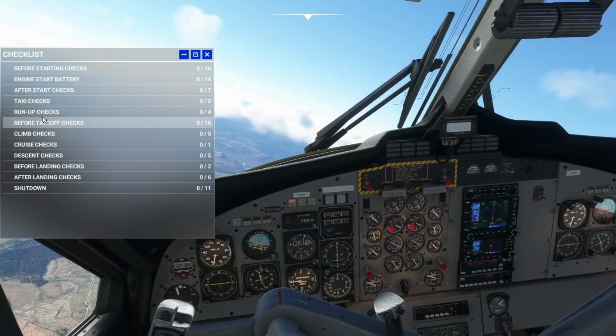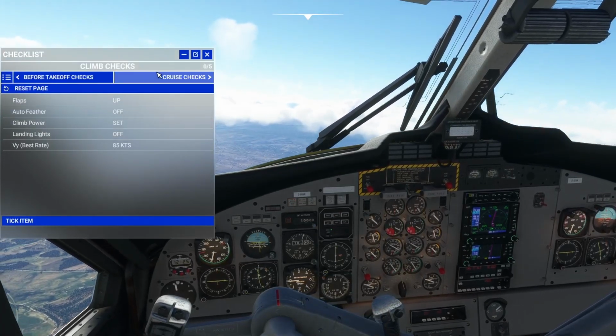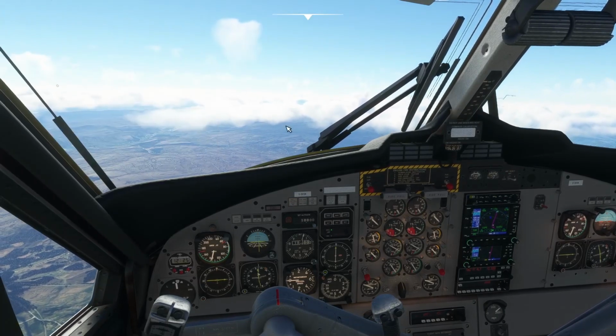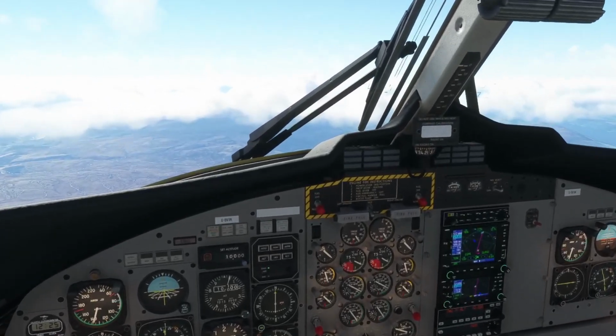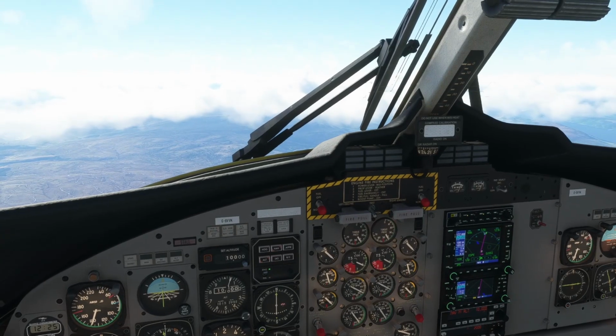Yeah, we'll go over our checks. Checks all look good. Landing lights are off. Cruise checks, power set. Props are set. Power is just over 40 there. We're about 300 pounds per side for fuel, so.